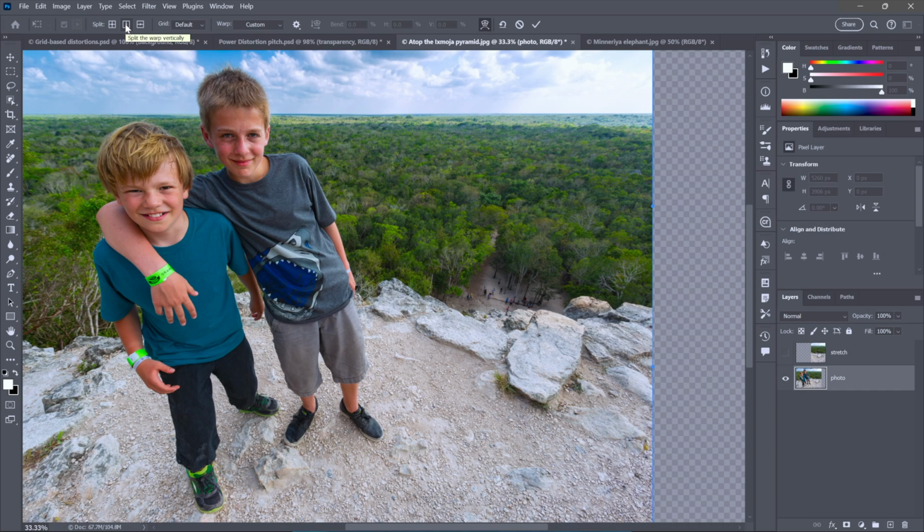I'm just going to add a split warp vertically thing. And then notice when I move my cursor out, I can say, okay, I'm not going to stretch the people. These people way down here, I'll stretch them, but not the people up front, not the subject of the photographs. And then I'll click another one there. Oh, got to grab this guy once again. And then click, let's say, right about there. And then I want a third one.